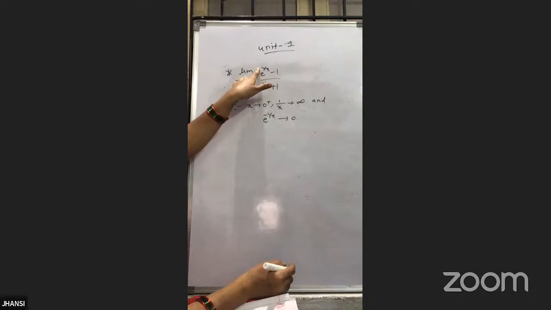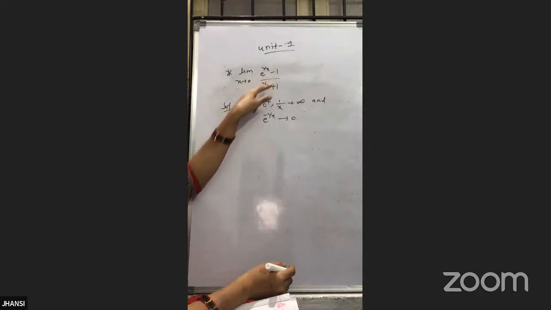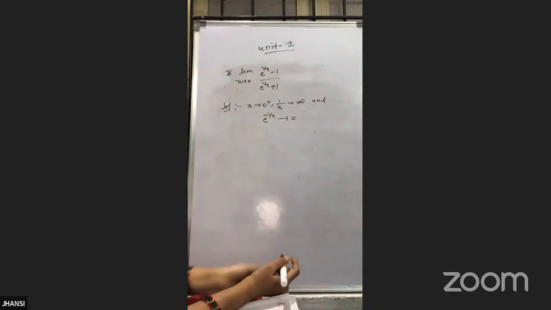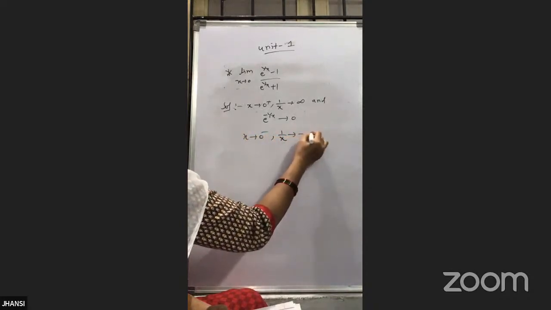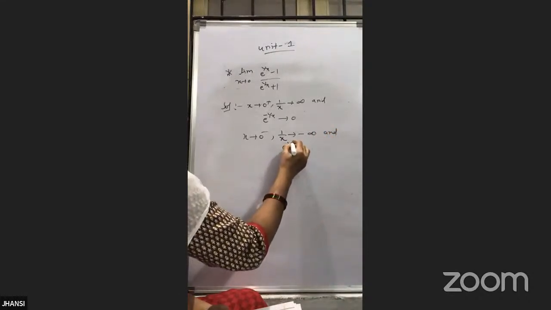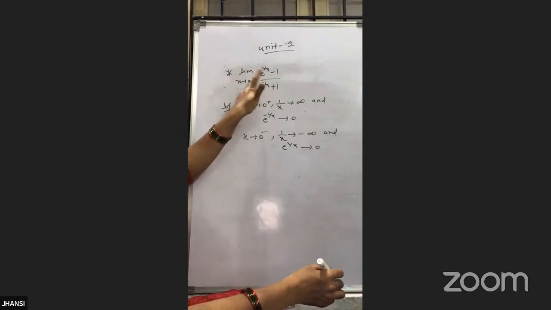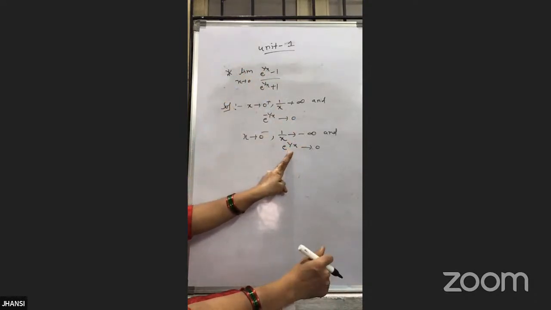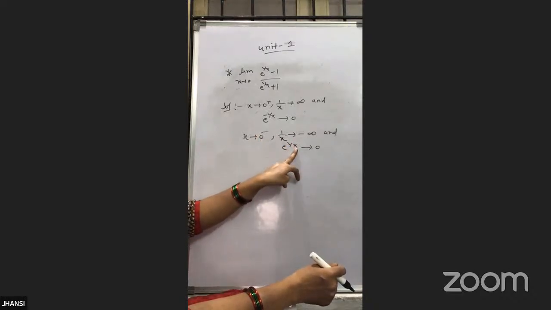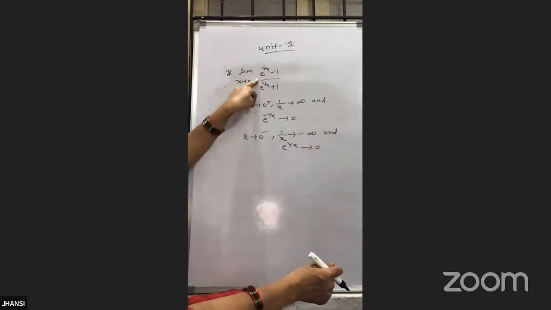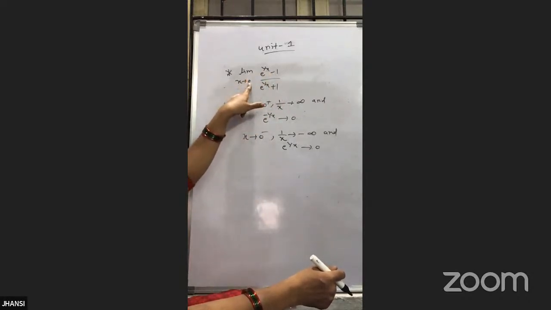But in the question, e to the power of 1 by x is there. So while finding the RHL value, we have to convert the e to the power of 1 by x as minus 1 by x. Okay. And next one is when x tends to 0 minus, 1 by x tends to minus infinity and e to the power of 1 by x tends to 0. So for LHL, no need of taking it separately and converting it into minus 1 by x. Why? Because when it is the negative side of 0, the value of e to the power of 1 by x will tend to 0. That means directly you can substitute here 0 minus 1 by 0 plus 1. Okay. For RHL only, you have to convert this one.